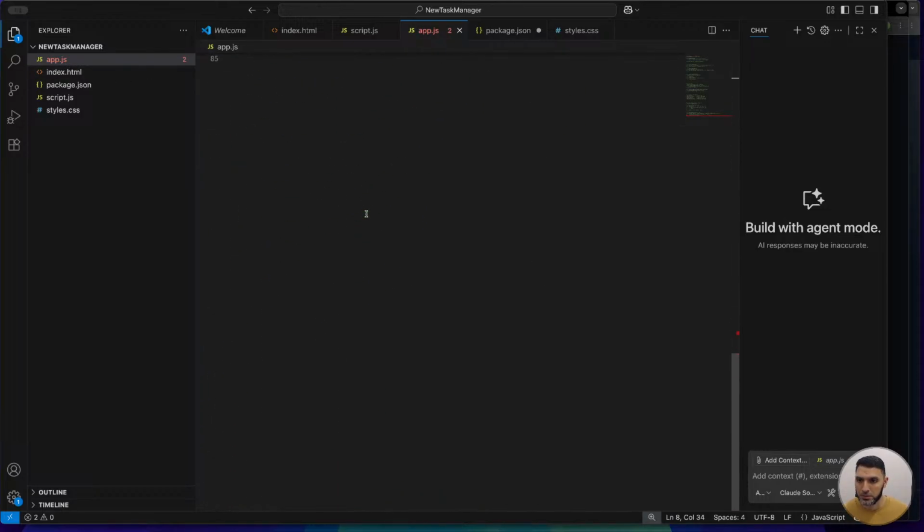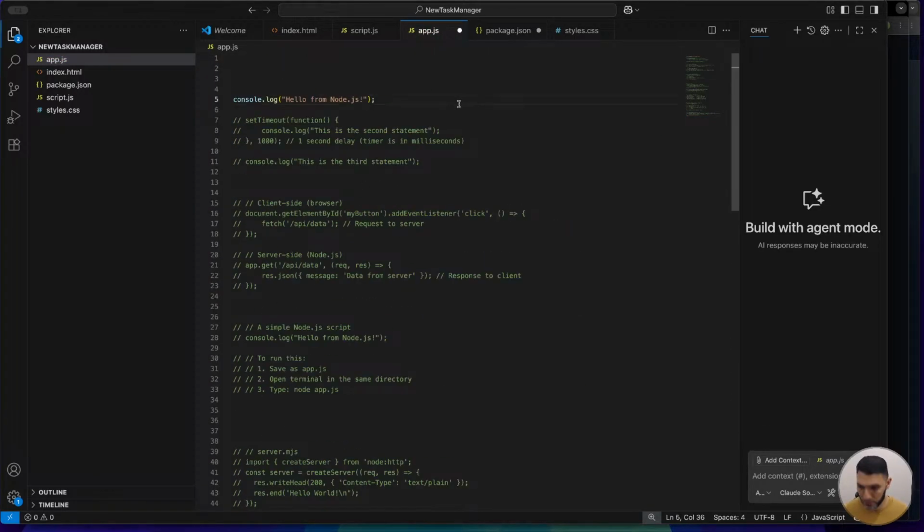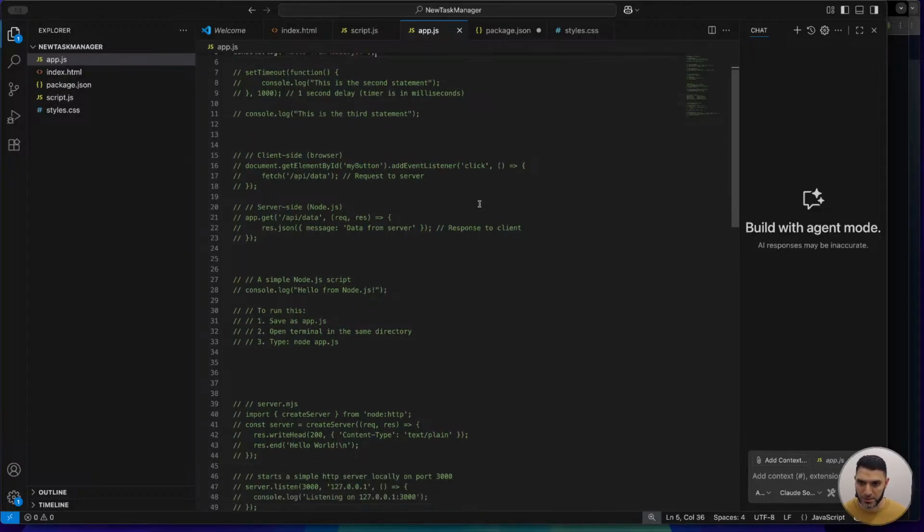So this app, for some reason, was not commented out. Good. So this specific file, there is a naming convention specifically for using Node, where it expects your application for Node. So this is considered the backend, right? Our script for the front end is script.js or scripts.js or whatever you want to call it, or index.js. But the app is considered the backend. So that's why it's called app.js.